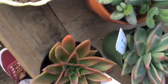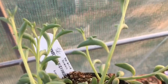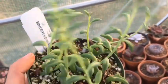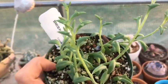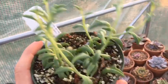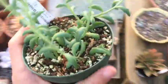And the one that took away the budget is this — this is the string of dolphins. I'm very surprised that they had these at the nursery. They kind of know me when I go there, so they were like, hey, we got some new shipment in. And when I was looking through all the succulents with my sister, a guy came up and said, hey, you guys are succulent collectors, right? We've actually got in some string of dolphins. And of course I had to get them. These were $20, so that's why I only got those two. But I'm not mad at all — got a good amount. That's a string of dolphins.